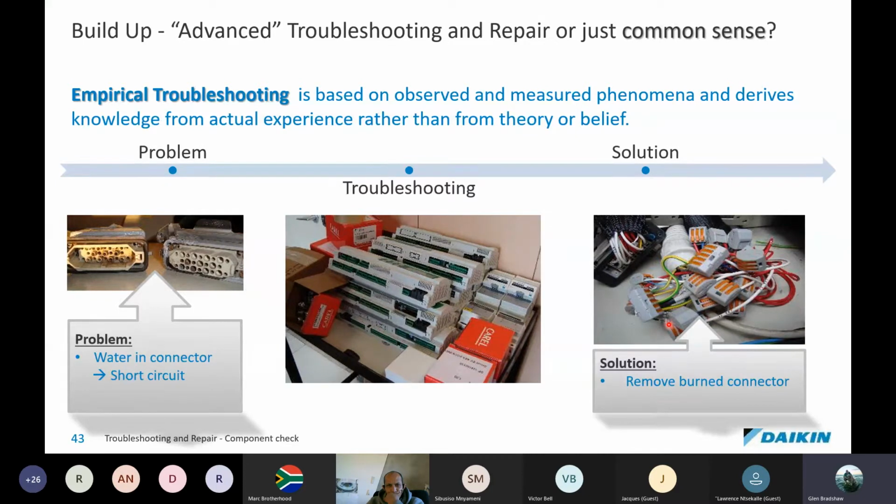In today's environment, one of the things we're trying to do, especially through training like this, is to move people away from wanting to just do parts replacement. If you've got a faulty PC board, you need to check the plugs and other items plugged onto that PC board before you fit the next one, because a faulty fan motor can blow a very expensive PC board if you haven't identified that the fan motor blew the first one. So it's very important to do fault finding and not parts replacement.